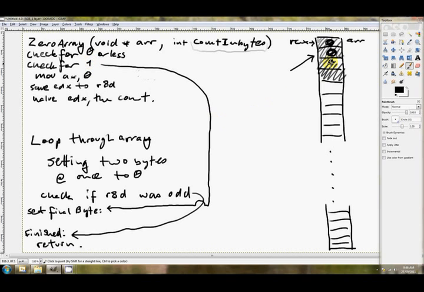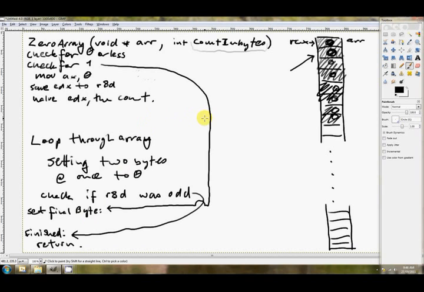Alrighty, so that's how our algorithm's going to work. It's going to set 2 bytes at once. This will be 0, 0, and this will be 0. This will get 0, 0, this will get 0, 0. And even if we're given a negative value or a 0 value, we're not going to hurt anything in RAM. And if we're given an odd number or an even number, we've left a provision for that as well. So our algorithm sounds pretty smooth.